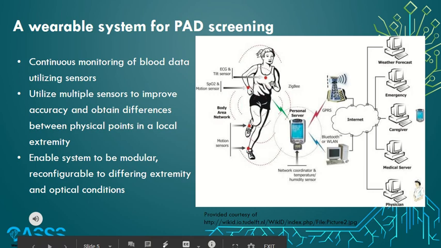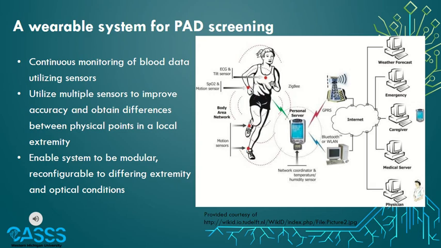Our project concept is centered around extending the use case of existing wearable devices that, as mentioned by Jose earlier, are targeting fitness and health markets. Specifically to address PAD and other blood circulation diseases, we know we need a system that is capable of continuous monitoring. In addition to that, we need multiple types of sensors so that we can filter out a large variety of live environment variables.